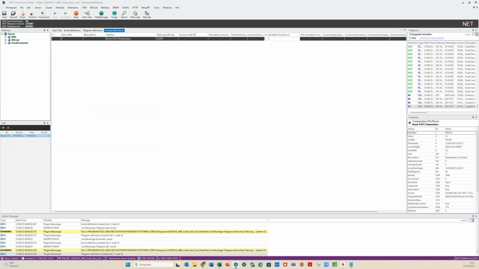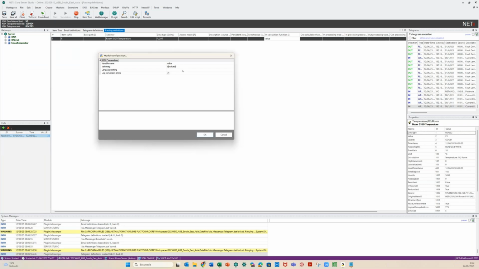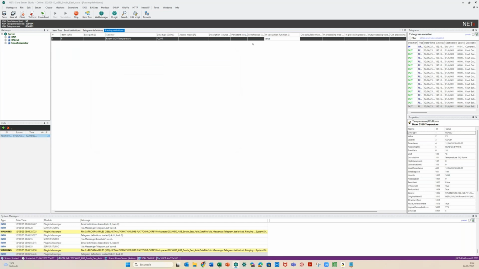This tag value is also configurable, but normally the logic value tag is value; you can change it to whatever. But now we are going to respect this value. Multiply by 1.8 and with an offset of 32 degrees. So this is the calculation from Celsius to Fahrenheit.